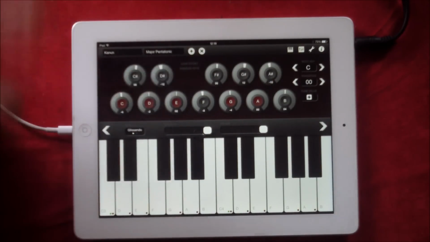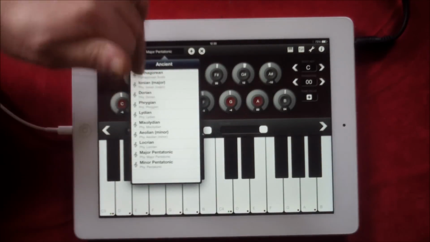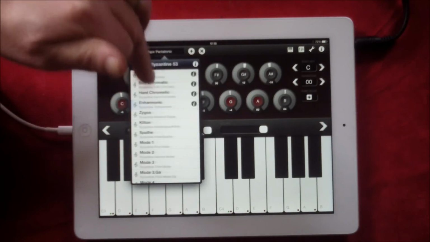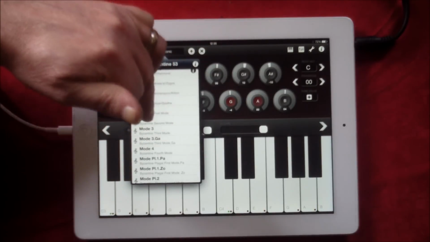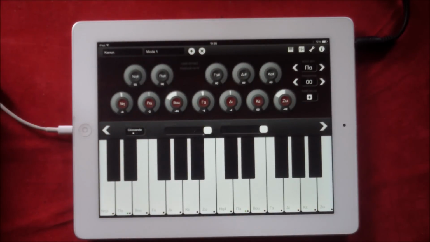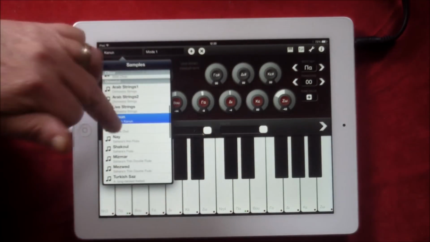Okay, now we get some nice, really, let's just, I think, go to some of the Byzantine scales, which are lovely. Okay, so this is a canon, whatever that is. Ah, it's like that. Okay, so, beautiful.